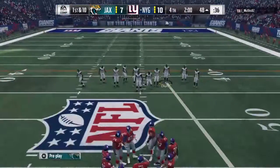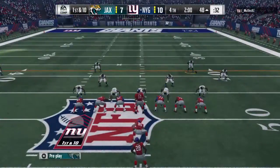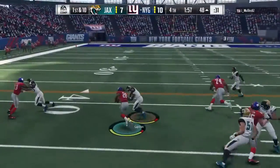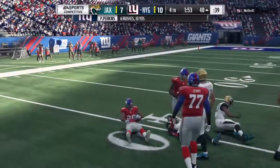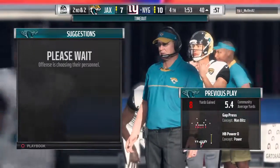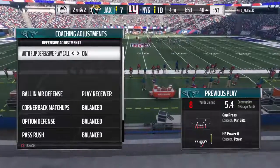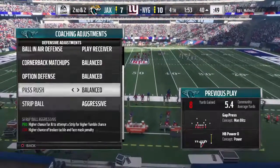And here comes play number 6 on this drive. Manning going to give it to Perkins. And a pretty big hole as he's down to about the 40. 8 yards on the pickup, and now they'll have some options on 2nd and short. And whistles, and we're going to have another stoppage of play as they call the timeout on defense with 1:53 left.